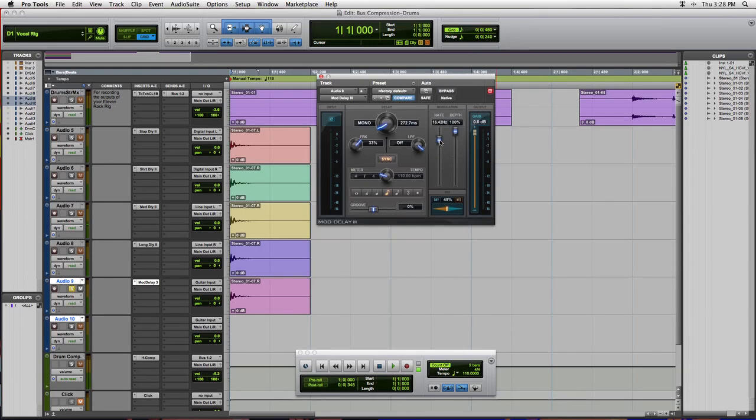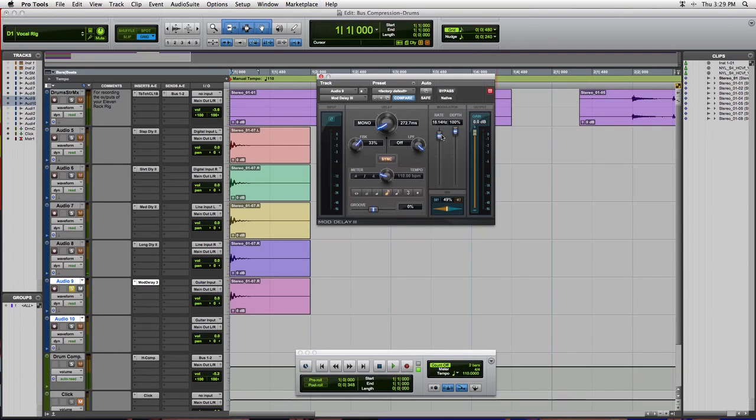Let's get it to about 16. Let's get it up to about 18 hertz. And there we get some really, really interesting sounds on our delays.